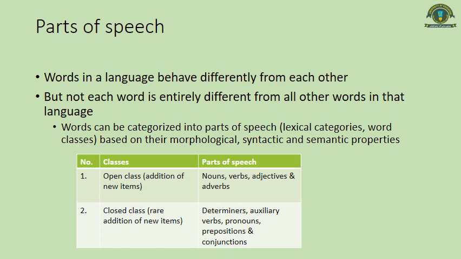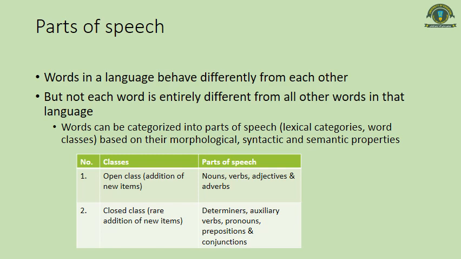For example, should my be classified as a pronoun or as a determiner? Should numerals, participles, auxiliary verbs be a separate category? If he is a pronoun, should do be a pro-verb? Means before verb we will put do with he. So words can be categorized into part of speech.